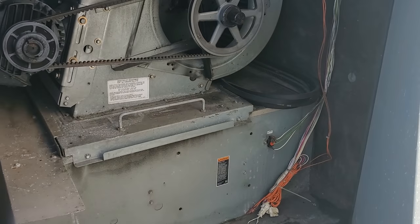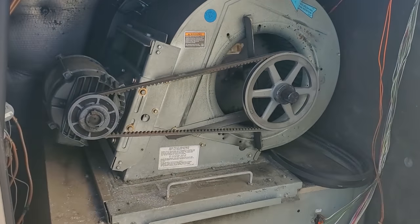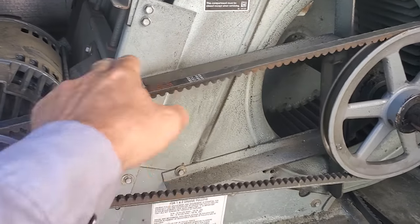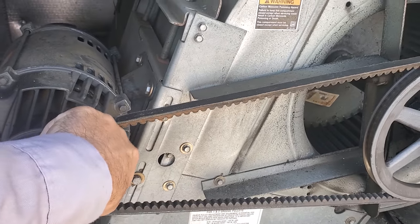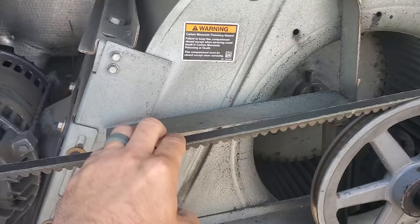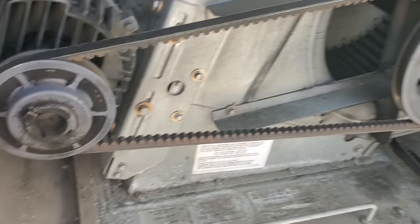Let's do a visual — inspect the blower. Turn that switch off again. Power off. Belt is snug. Pulleys are in decent shape. Actually, that belt is a little too tight. I'll have to check on that. It seems a little bit too tight to me. Let's go ahead and check the filters.